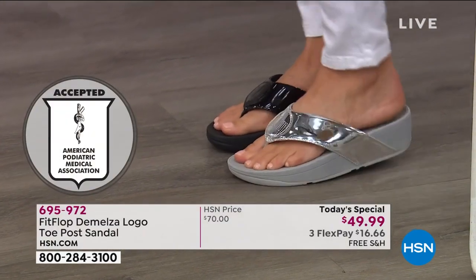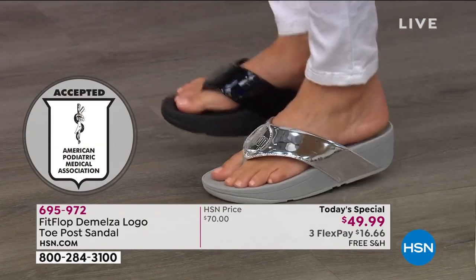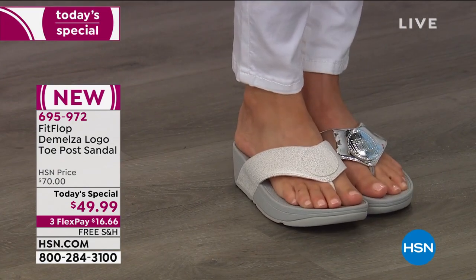It's not just, oh, this is a squishy shoe, this kind of feels okay. It really does give you the support you need. There are a lot of women — I may not be doing some personal shopping, but it's kind of fun to help you see at home all the different colors so you can decide.